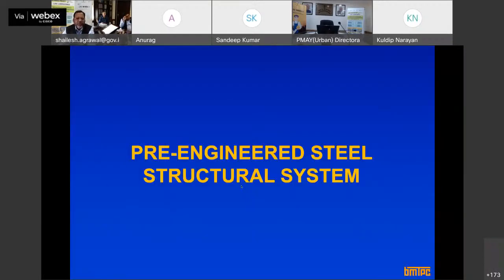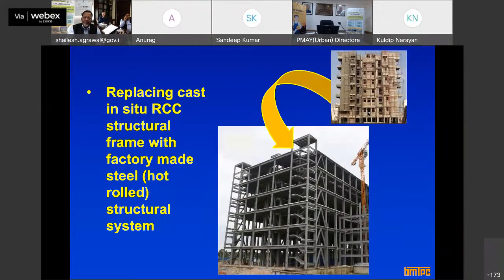Next category we move on to is steel and light gauge steel structural system. Here, instead of using RCC frame construction, you use steel, steel skeleton. So here, beam and columns are made with steel, and these steel built-up sections, or you can have girders, you can have I sections or channel sections. These steel sections are fabricated, manufactured in the factory. And then from the factory, all you have to do is bring those structural components or beam and columns to the site and then start erecting them.